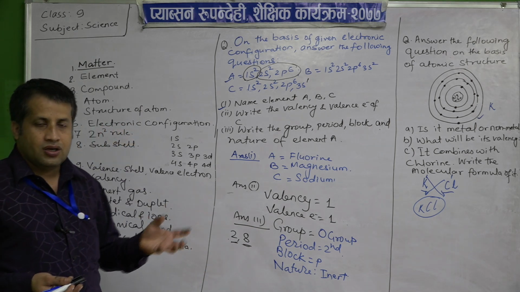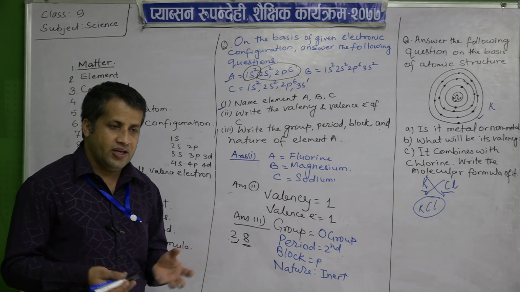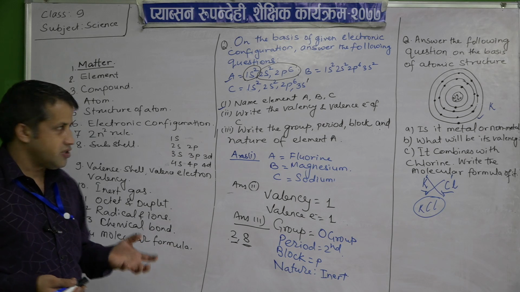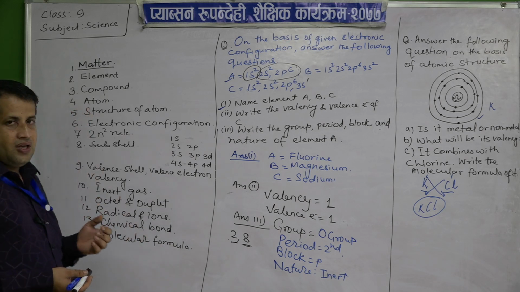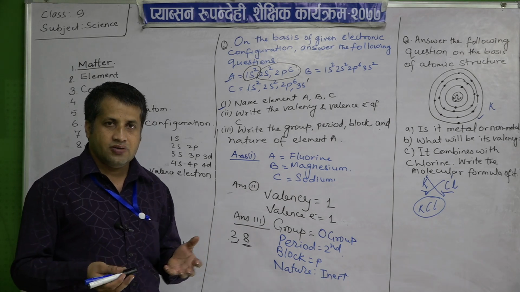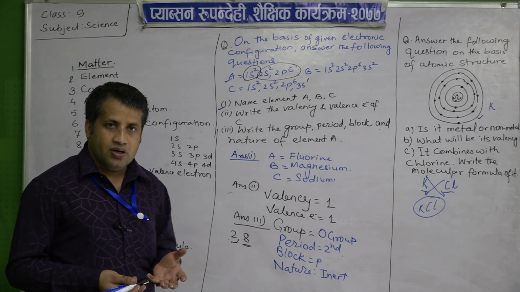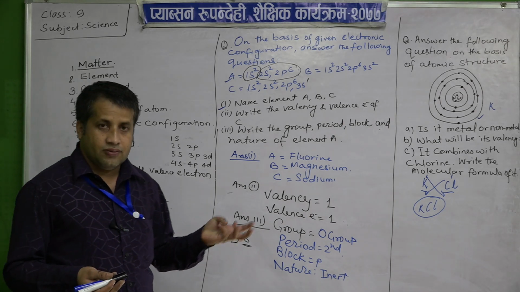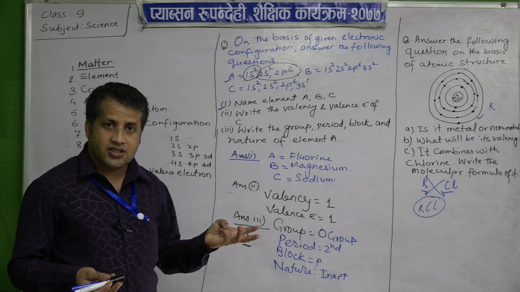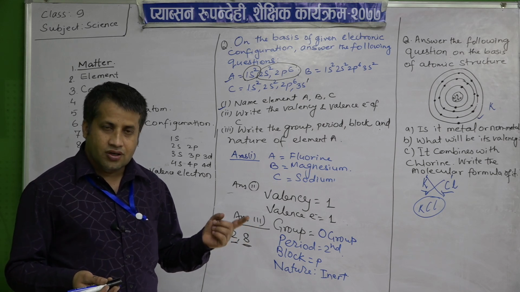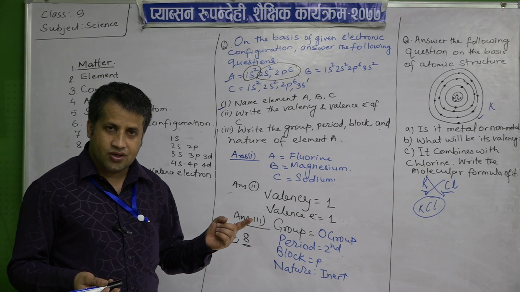Carbon atom is 1, oxygen is 2. They combine in a fixed ratio, that's why they are called compounds. Why it is so, we have discussed, isn't it? After that, an atom is the smallest particle of an element which can take part in a chemical reaction, we have discussed. And an atom consists of subatomic particles like what? Negatively charged electron, positively charged proton, and neutron without any charge.